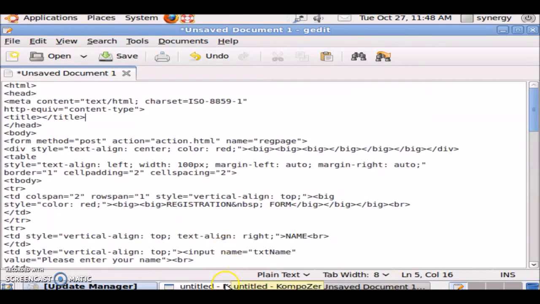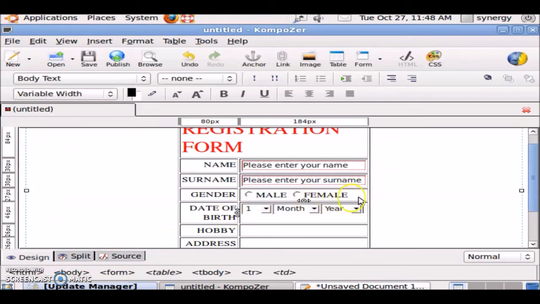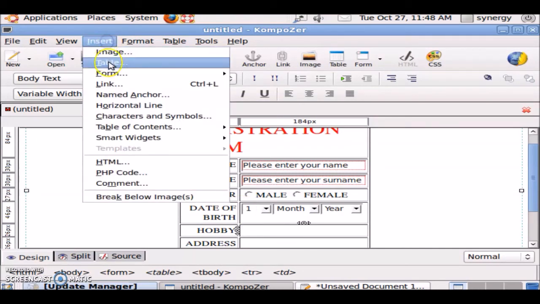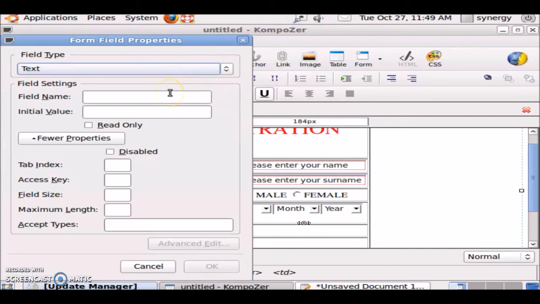Let's go to the design part. After that, you want hobbies, looking for some hobbies, you can add. Insert button, form, go to the form fields, what do you want, radio button, checkbox, let's go for checkbox, writing CV, hobby. In short we are writing the hobby.